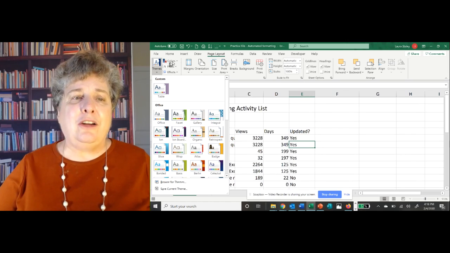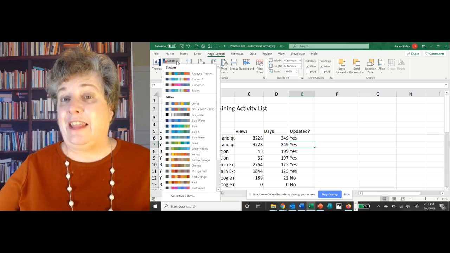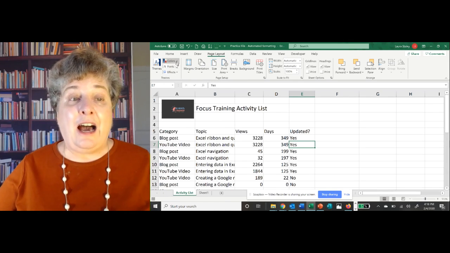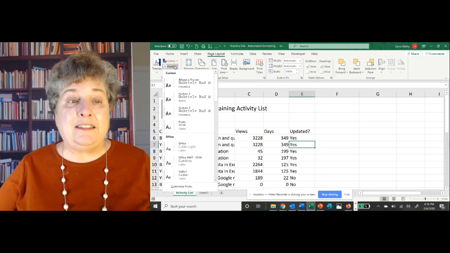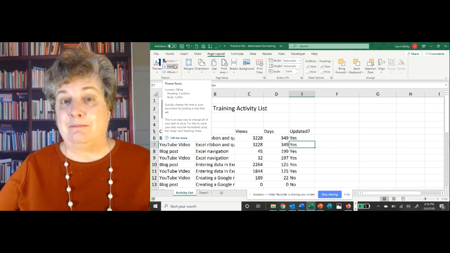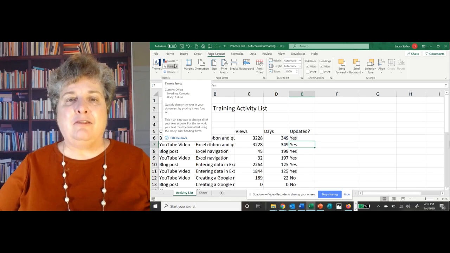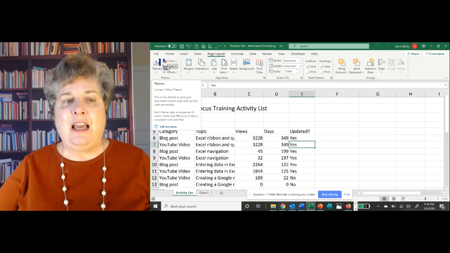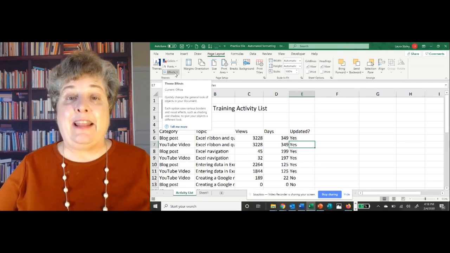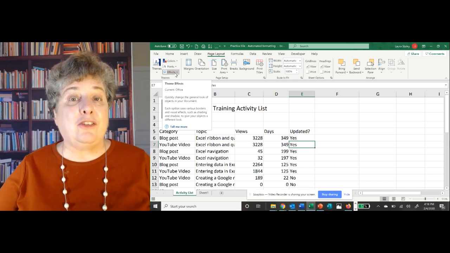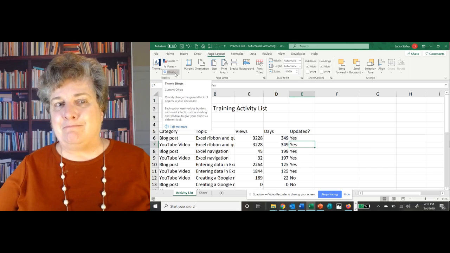Now, also notice directly to the right of it that there are colors. So I could choose a theme and then choose different colors. I could choose different fonts. So you can get as specific as you want with the formatting of the theme. So when I have used the theme, I've just chosen it and run with whatever is involved in it. But there's the theme to the left, and then there are the colors, the fonts, and the effects that you can change within that theme. So just know that those are there for those of you who are more design oriented than I am. You might want to play with it some.